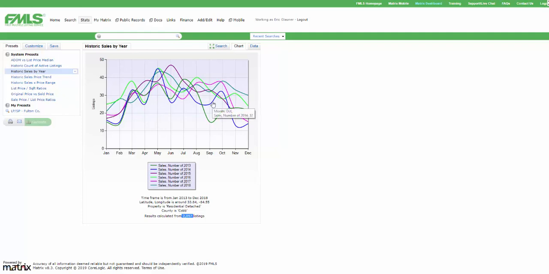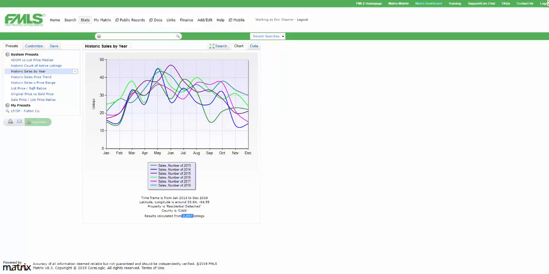But yeah, better than using a subdivision, maybe plot the center of that subdivision and go a half a mile out, go a full mile out. You can kind of play with it because, yeah, the more specific you are, the better, I would imagine. So maybe start with a half a mile. If you get enough, great. If not, just adjust that circle out to 1 mile instead, right? Kind of play with your circle.